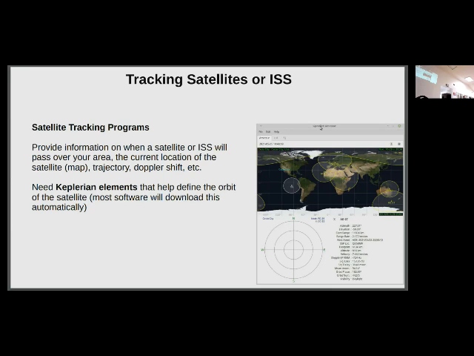And actually, the funny thing is, like I said, you can listen to them with one of these, and you have to track it. It's not that fast. You probably have a few minutes. But yeah, you just kind of track it across the horizon, even with something like this. It's pretty cool.